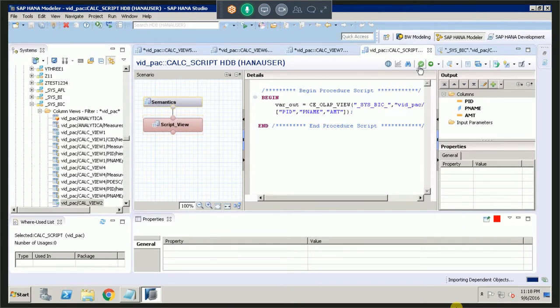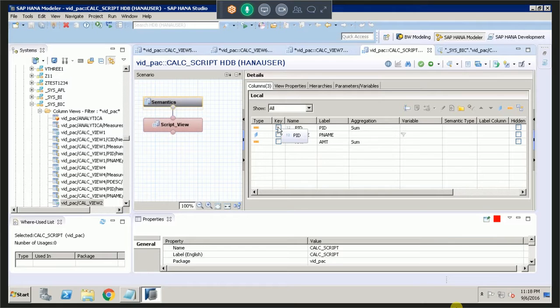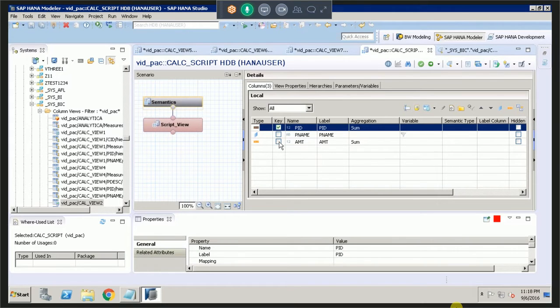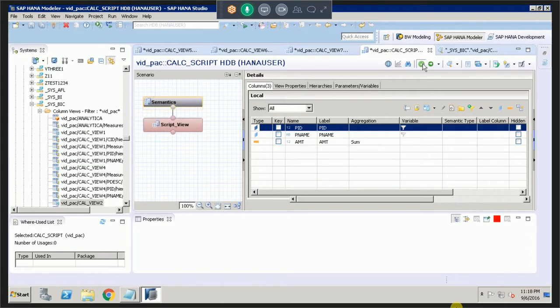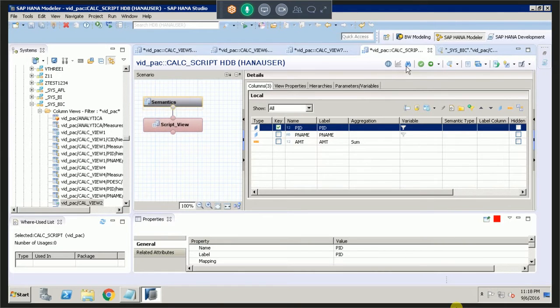We need to highlight and run. Now that is the semantic part. In the semantic part you can choose here. After that, validate. See, this is a key.